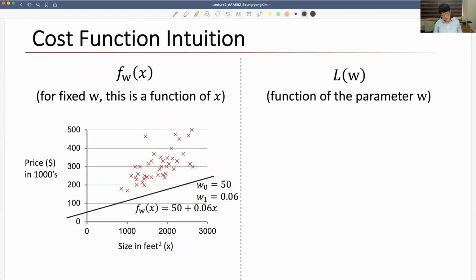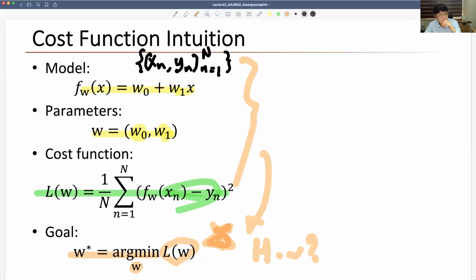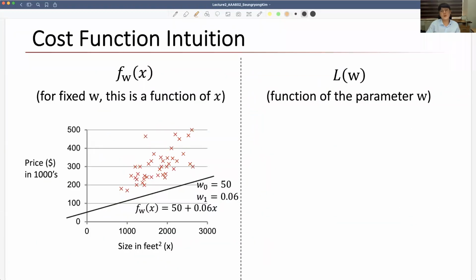Yeah. So how can we do that? How can we optimize this function? How can we solve this problem given this whole process, this whole data? How can we solve this one? This is our main concern. How can we solve this? So to understand this process, I would like to show you some very intuitive example.